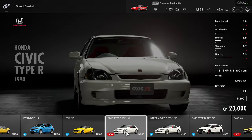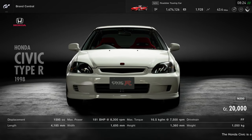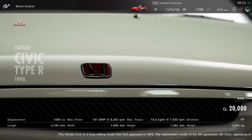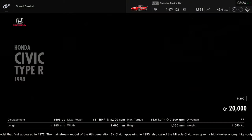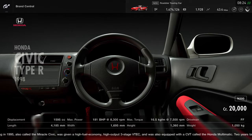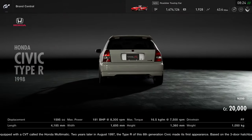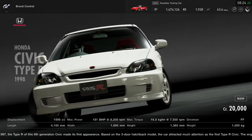Next up we've got the Honda Civic Type R from 1998. In terms of covering this one on the channel it's going to be a little difficult — it's certainly not going to be very good as a drift car seeing as it's front wheel drive. However out on a track, a little bit like the Integra we had a few months back, it is absolutely solid. Tweak the ride height and the natural frequency and this thing is going to be difficult to beat within its own category. It falls into the N200 category as well and only costs 20,000 credits, so there's no excuse not to give this one a go.